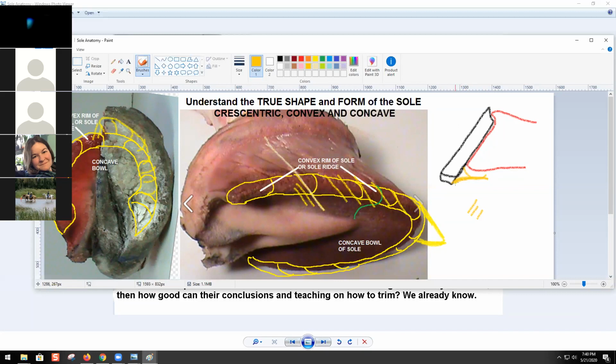That's why we scribe a little bit here and define things, because if you define this area right in here, you'll find this sole ridge right here. It's almost like I remember you saying before that the sole is kind of stuck to the wall and it just kind of pulls it along. Yeah, and sometimes it doesn't. Some horses, it never really sticks real hard there, but a lot of them it does.